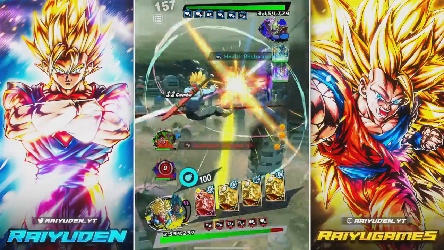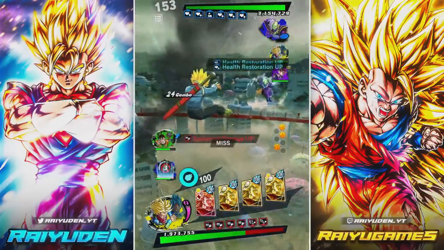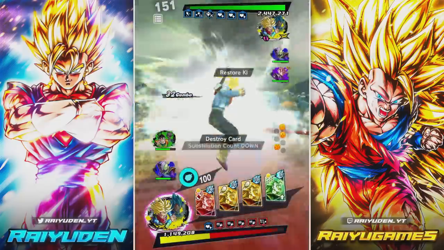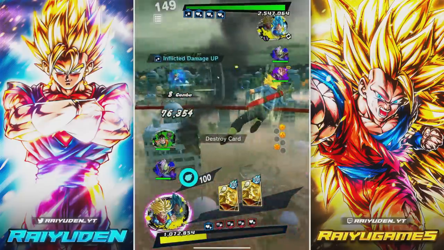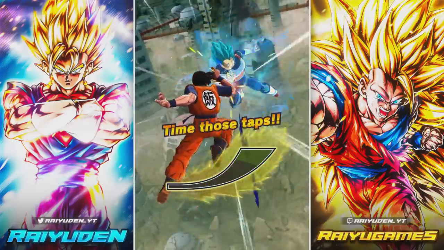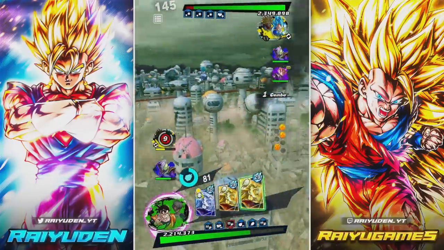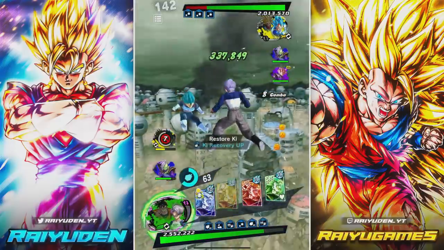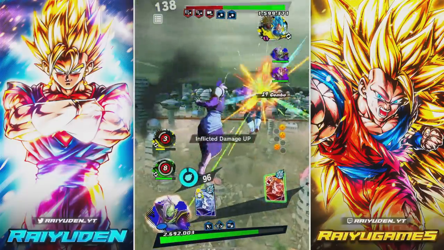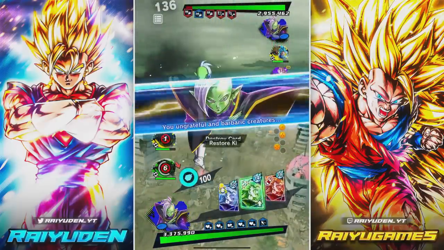Let's go for the disrupt here. I'll take it. How did he get closer? What? A green! Alright, now we can switch into Trunks. Green cards are nice. What are you? Yeah, that's what I'm talking about.